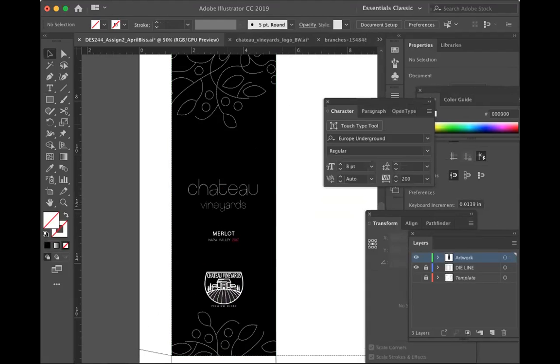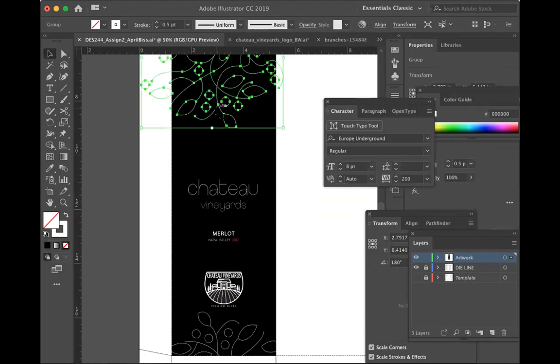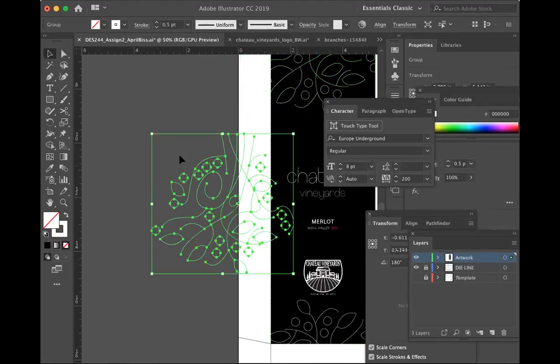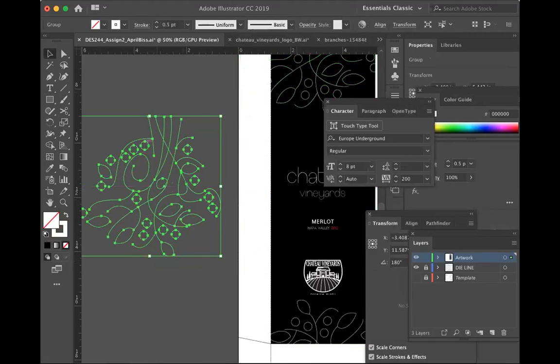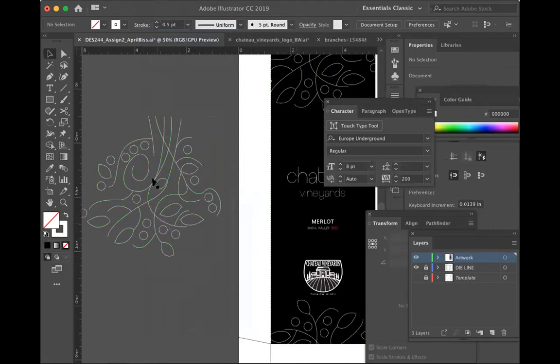I can add maybe another element here, say part of this. Let's go ahead and paste this in here. So let's ungroup this. Play around with this pattern. You know, this is such a cool pattern.